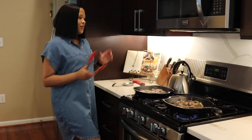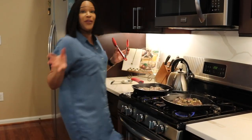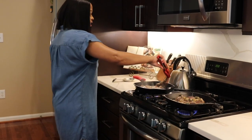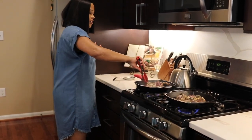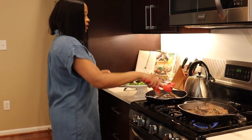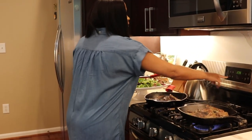So we have, oops, that's the timer. Time to flip our lamb chops. We cooked for about 3.5 minutes on one side, and now it's time to flip. Our lamb chops are just about done. Turn our timer off.